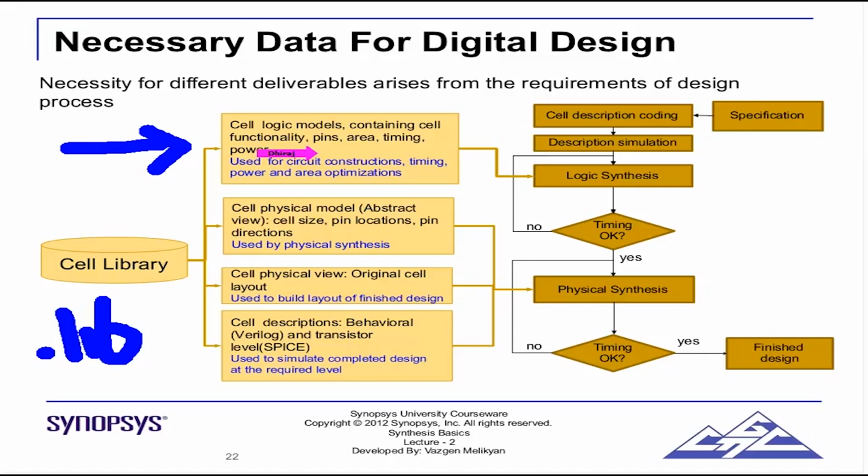whatever is needed by the physical design tool. So the physical model is used by the physical design tool, used for physical synthesis. Again, there will be the layout of the cell, the cell schematic, how the transistors are connected together. This is again used by the backend tools. The layout tools will use the layout and build different layers, different polygons. From this comes the GDS. It goes to the foundry for manufacturing.